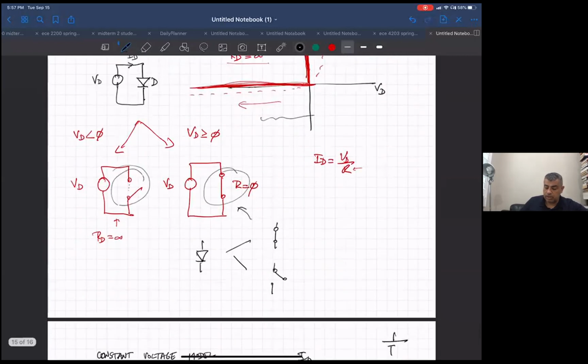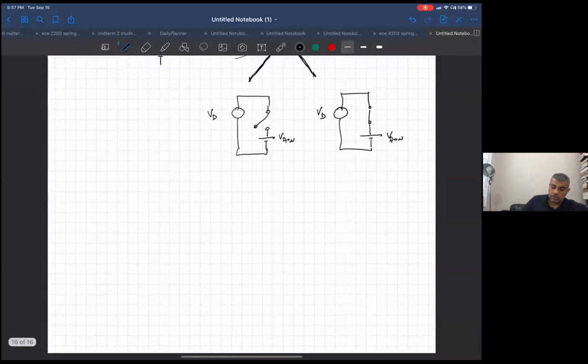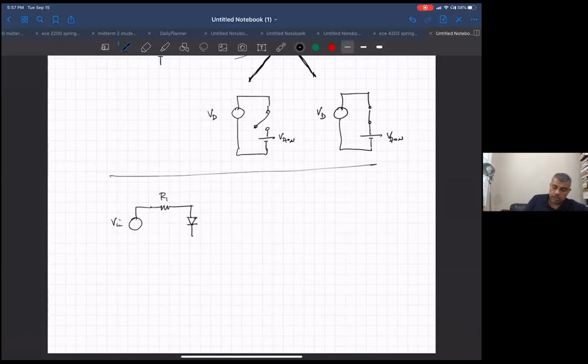So let's say we're going to look at this example. We'll look at it later on in the lecture. Hopefully we'll get to it. I think it's something like this, where you have a resistor and two diodes in parallel. Okay, it's a circuit like this. And the area of D1 is unequal to the area of D2.